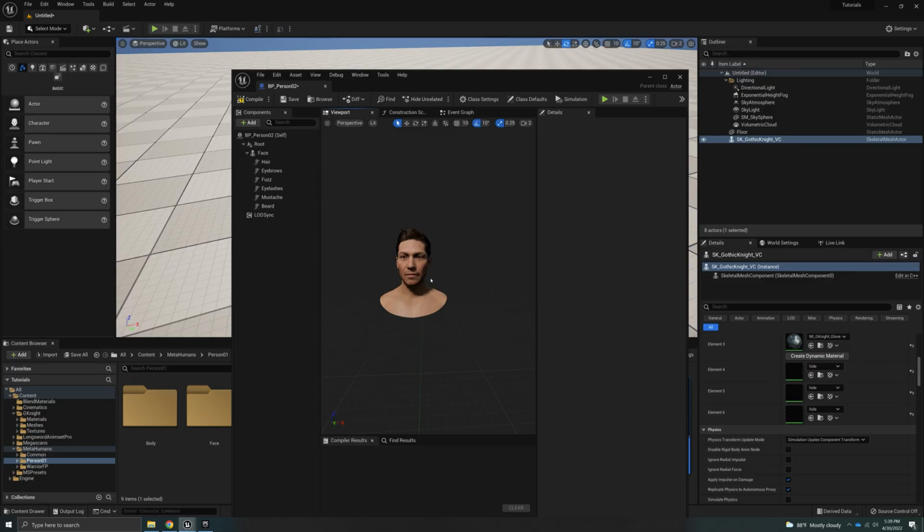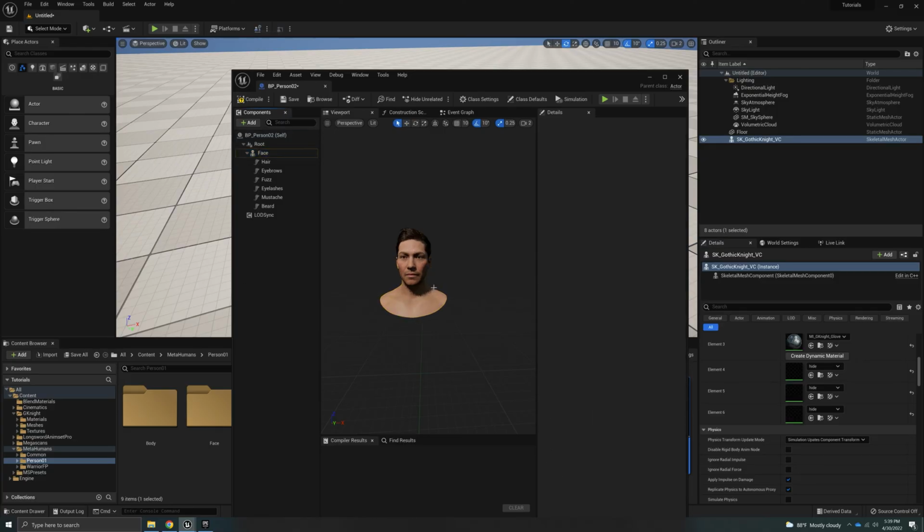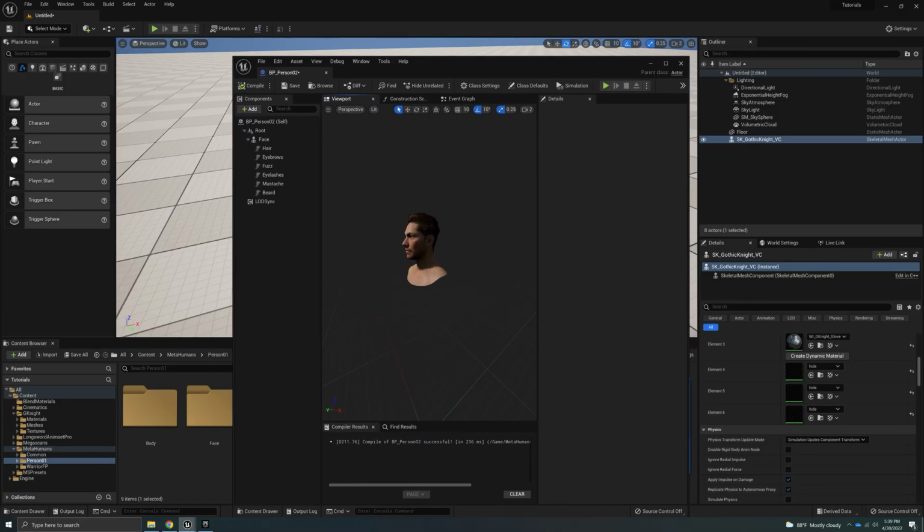Now, some of you that saw that previous video may be asking, well, why delete those parts if you're just going to use the face skeletal mesh? The reason why I deleted that is because I want to show you what's going to happen once I apply the thing that removes this part of the body. So we need to take care of that, because if we transfer this facial skeletal mesh as it is into our armor, this is going to clip through, and it's going to make it very difficult.